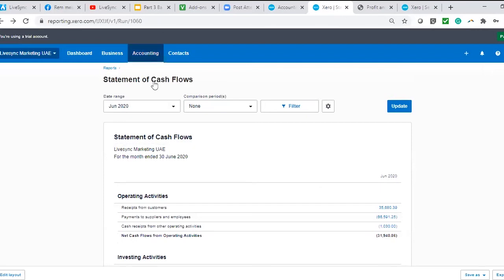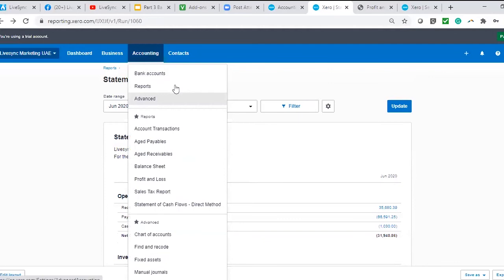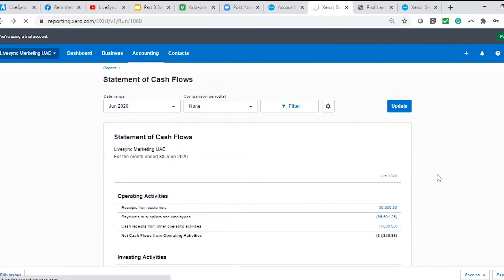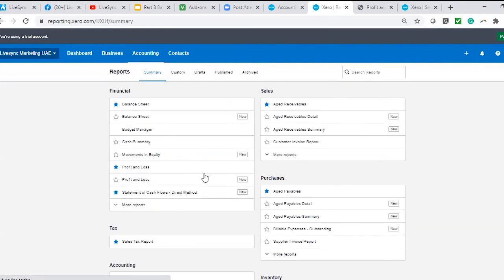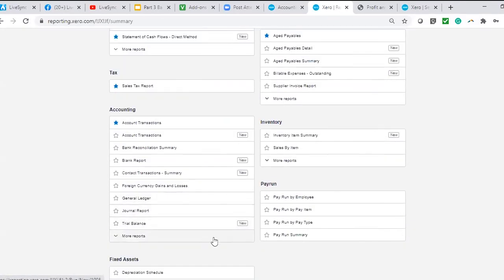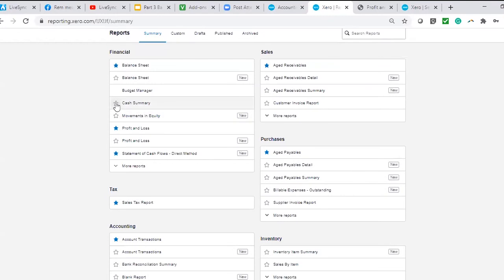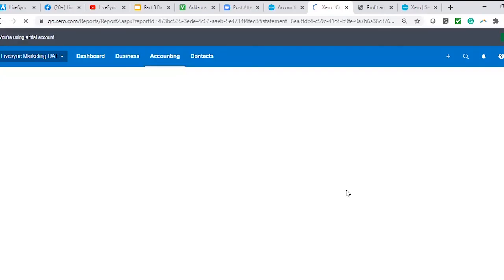Another would be cash summary. So I'll show you a cash summary. Cash summary is one of those very important reports also in Xero because it gives you a cash basis P&L, line by line of your accounts. So if you are looking at your cash flow of your business, this is where I normally look.